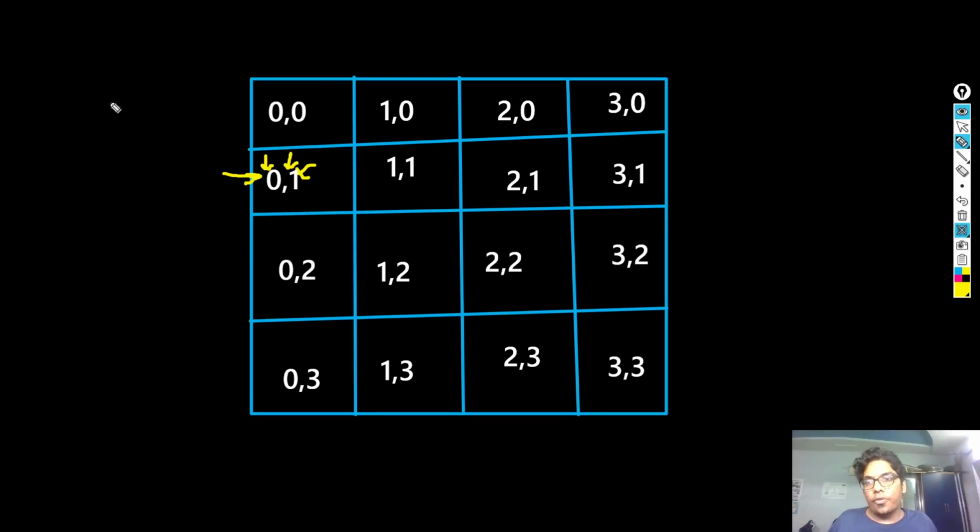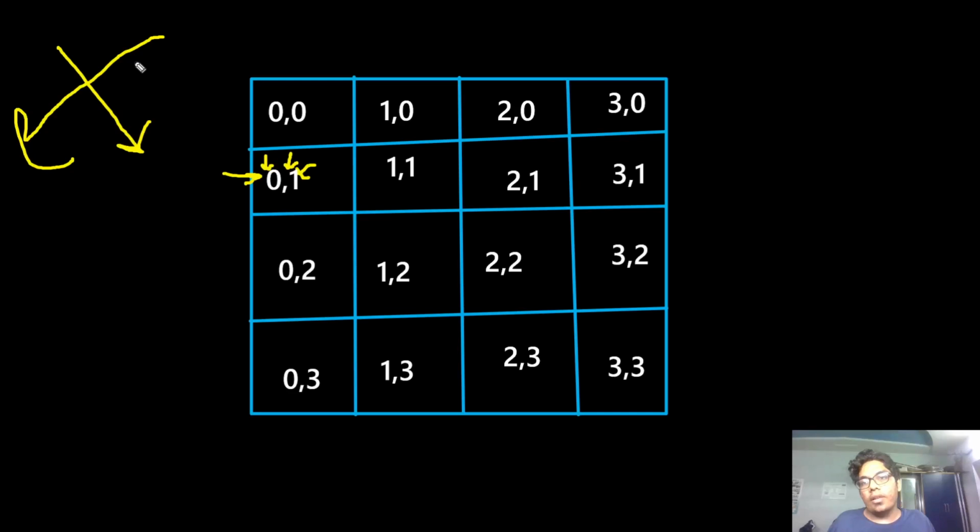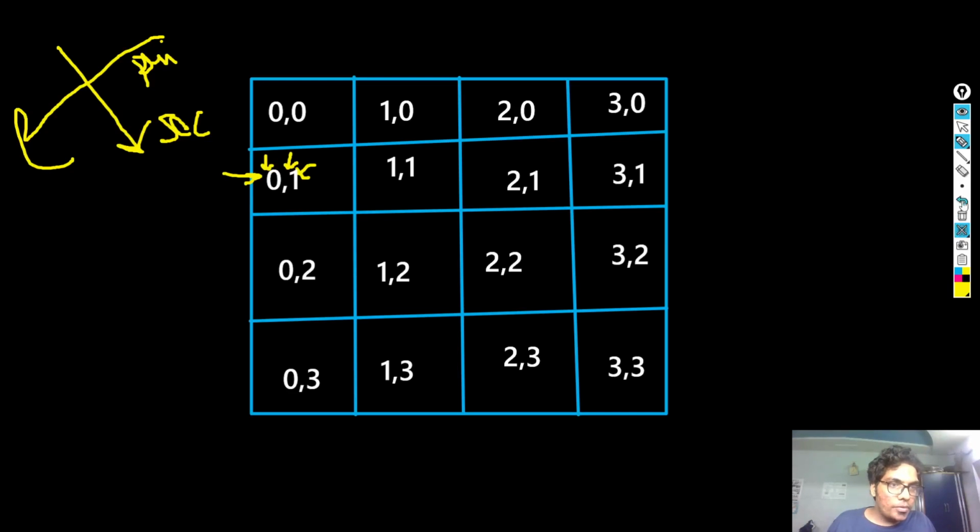Now diagonals are of two types: the diagonals which go from here to here, and the diagonals which go from here to here, right? The diagonals which go from this side to this side are called the primary diagonals, and these are called the secondary diagonals, which come from this side. If you observe a pattern in the primary diagonals, this entire thing becomes very, very easy. So take any primary diagonal. Let's say we take this primary diagonal here, right?